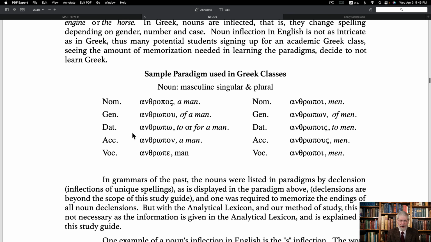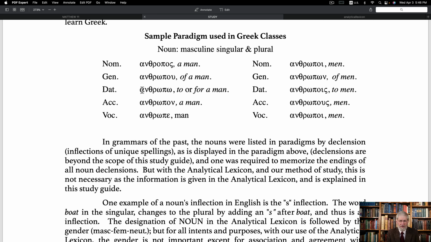Now, if you were in a class, every noun would have a paradigm like this. There's the nominative, anthropos, and then the nominative plural, anthropoi. That's the subject of the sentence. And the genitive, anthropou or anthropon, is the possessive, of a man or of men.